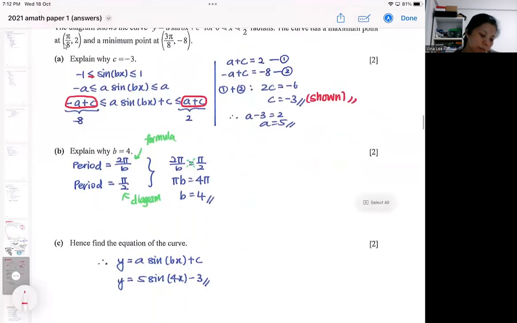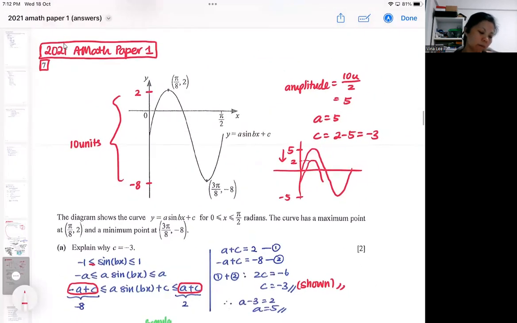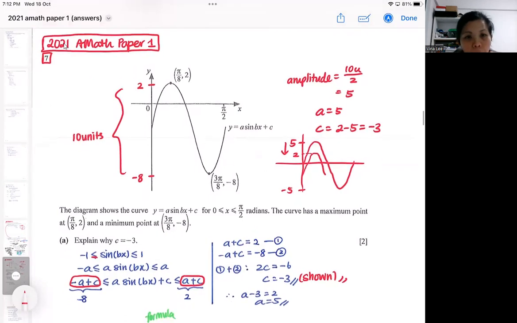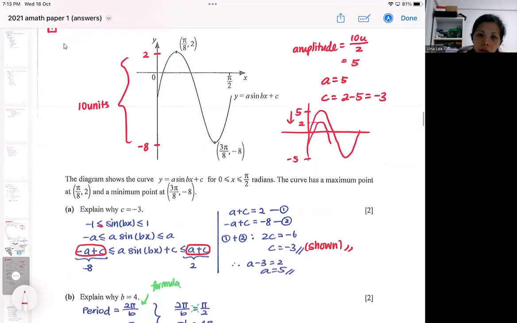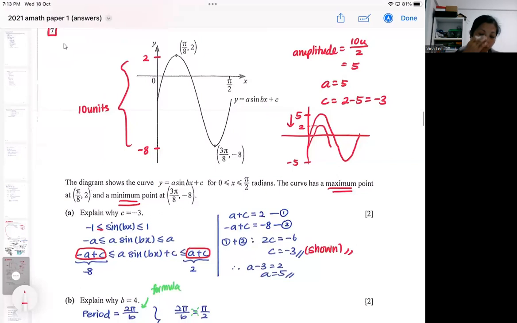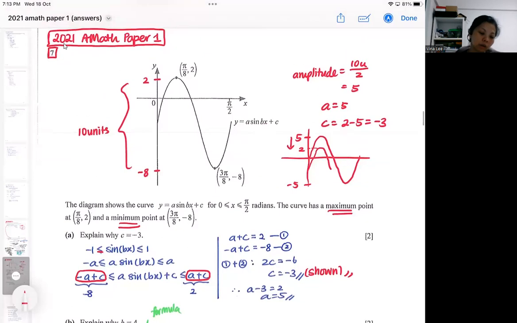So that will be the trigo graph. If you're not asked to draw, then you must be able to go backwards and state the features. I don't see the need to do dy/dx equal to 0. Some students, when they see maximum minimum, might do dy/dx equal to 0, but it will not be helpful in this case. Here we'll just do simple investigation of the period, of the shifting down, of the amplitude.